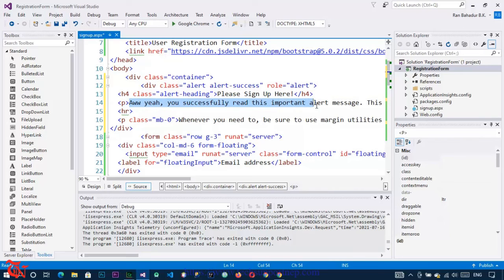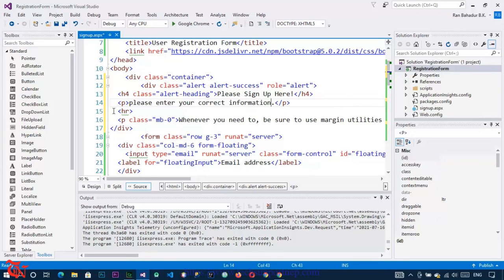And here I'm going to write: please enter your correct information, and simply delete that demo text that Bootstrap provides us.